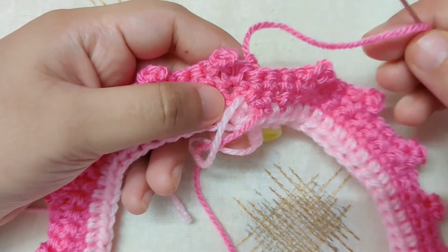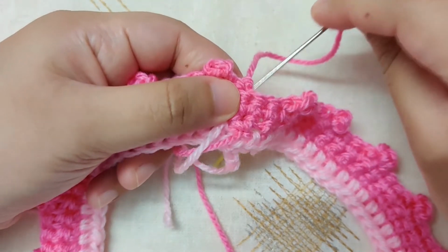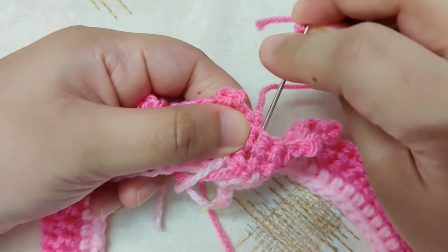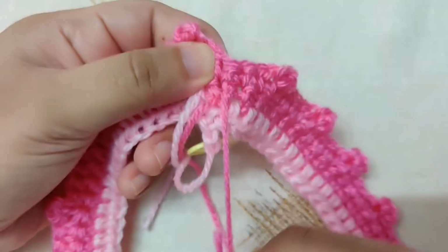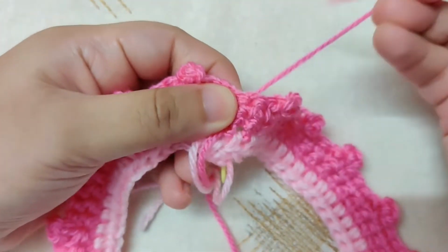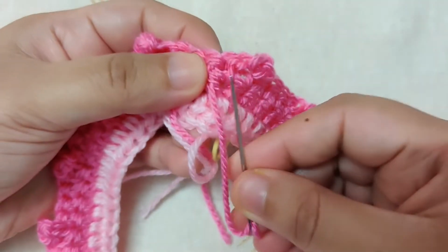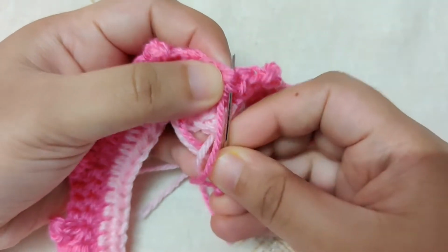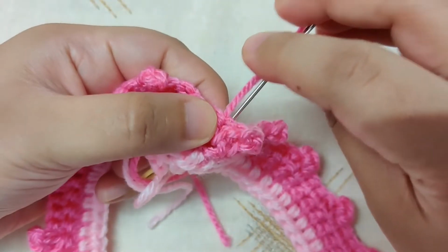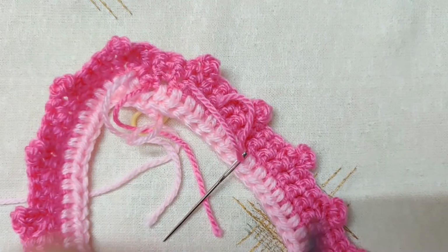So I want to weave in the extra ends to avoid any confusion. So take your tapestry needle and go 3 to 4 times in the opposite direction with it. You want to make sure it is firmly weaved in. Once you are sure it is firmly weaved in, you will take a scissor and then cut the yarn off.